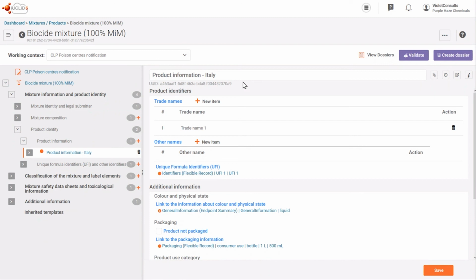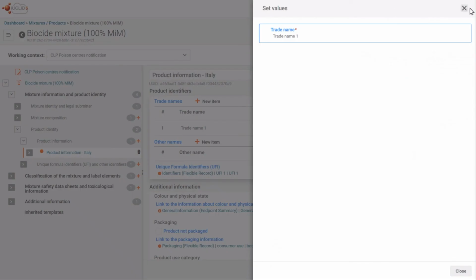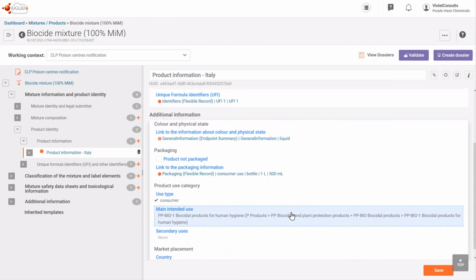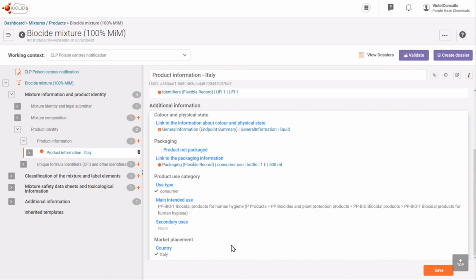And here you can see I've relabeled the information document. I have one trade name. I have one UFI, and I have various pieces of information about the color and physical state, the packaging, the uses, and of course, the country as well.